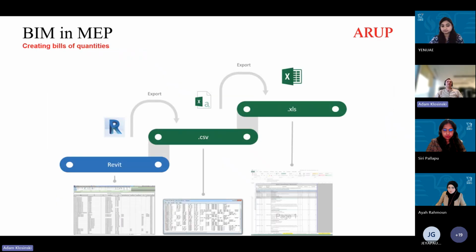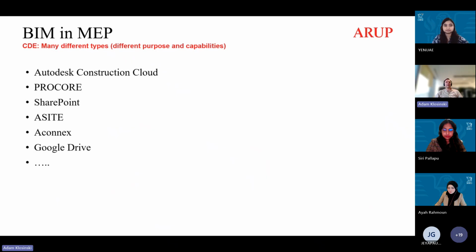And moving forward also to creating bills of quantities, once we model all of the elements, once we fulfill them with the appropriate data, definitely something which is widely used is the automation of the bill of quantities directly from the models. Instead of just counting these elements manually, we can do some automation and get all of these quantities automatically.